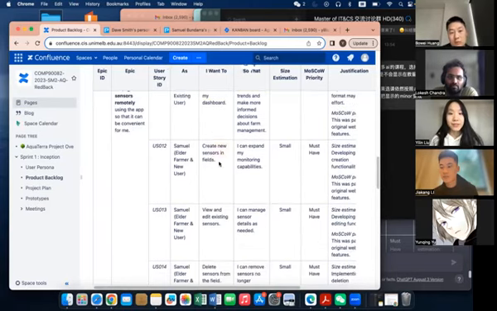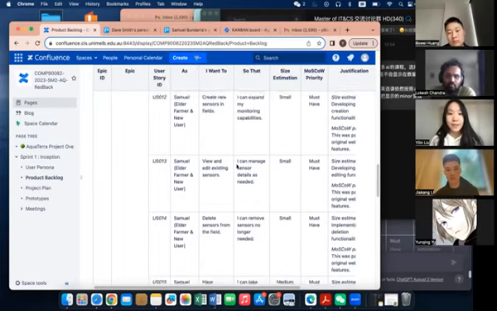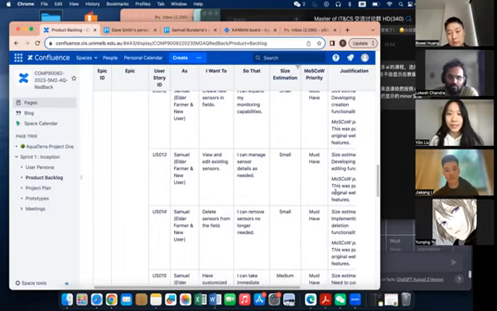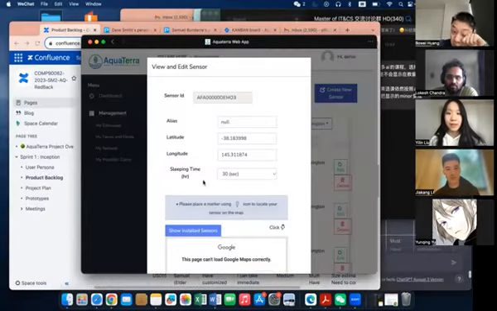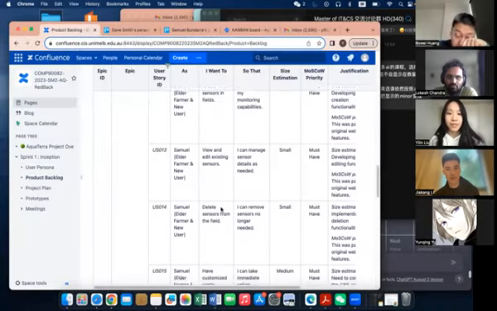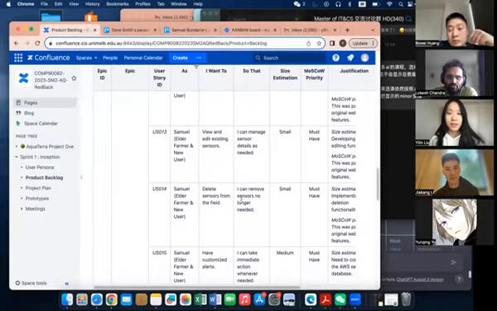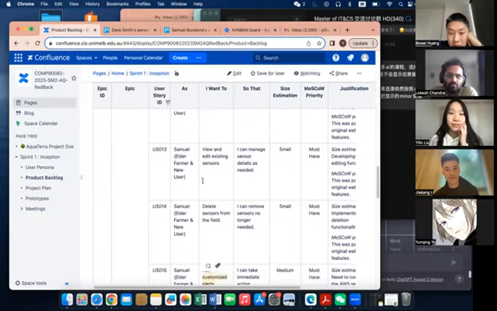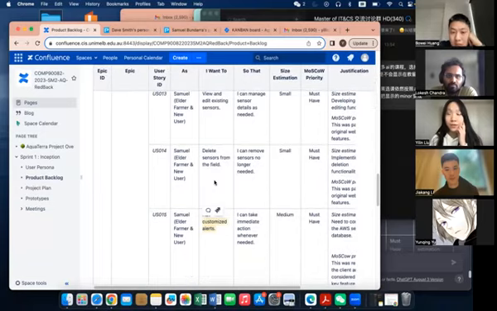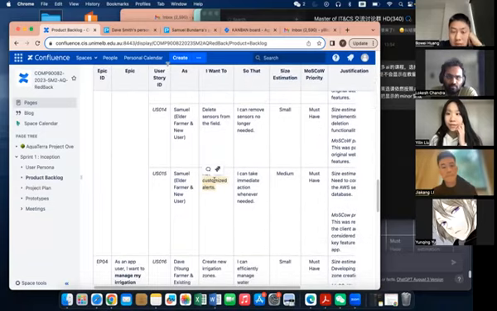And the next one is we want to create new sensors in the field. We will say let's create some new version 2 sensors in the field. And the next one is view and edit existing sensors, which comes to this part. We want to put this as a user story. And the next one is delete the sensors, because sometimes they are no longer used. And then we have customized alerts, which is also part of the user pain points before. We put that onto the managed sensors because sometimes when the battery goes low, we also want an alert for that.